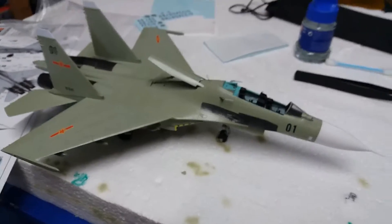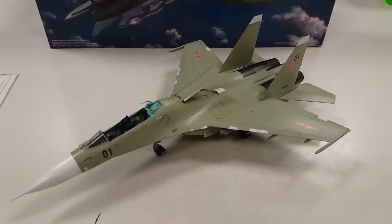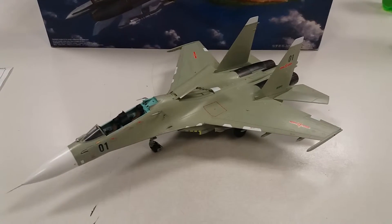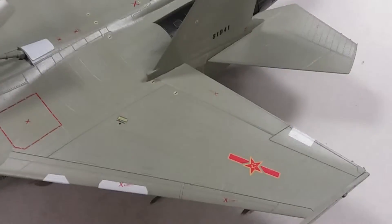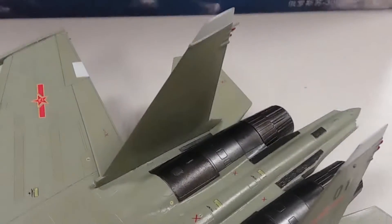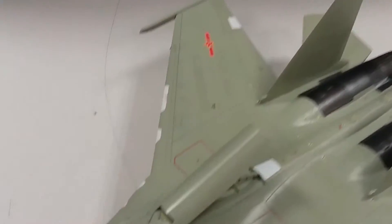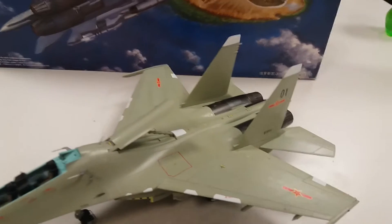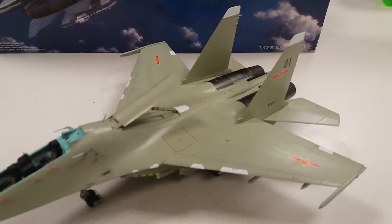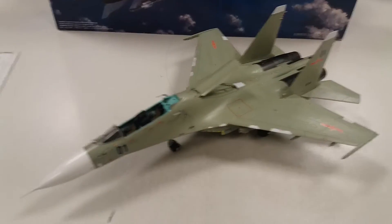The kit is finally finished with decals — boy, that was a lot of decals. You can see a lot of little tiny things in there, all these white parts are decals. It's looking good I have to say. Basically all that is left is the rest of the missiles, but I'll have to do those at home — I've been working on this at work on my break. Finally it's done.